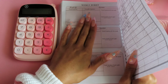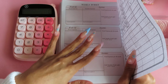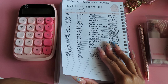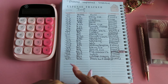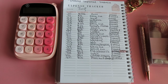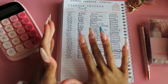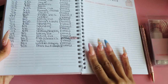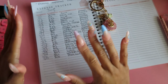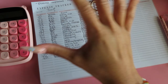Let's say I was doing a weekly budget. I can go in and say, all right, for this week, I can only spend $20. That's all I have left on eating out. Or I can move from my self-care budget and move things over there. This is how much I get to spend because this is how much I have left from my spending budget. All right, you guys, and that is how we update our expense tracker. This is how the expense tracker process works. So if you are wondering how to update your expense tracker, this is the perfect video for the steps we would take here.